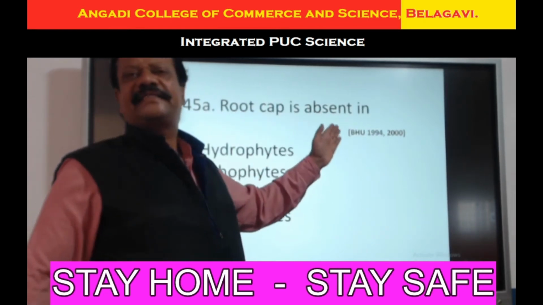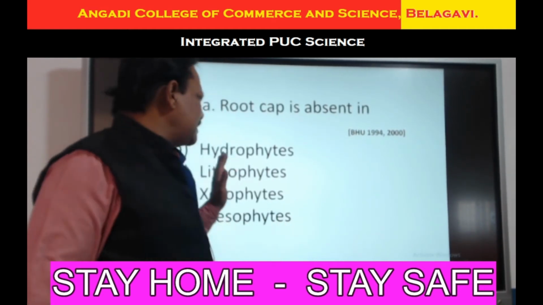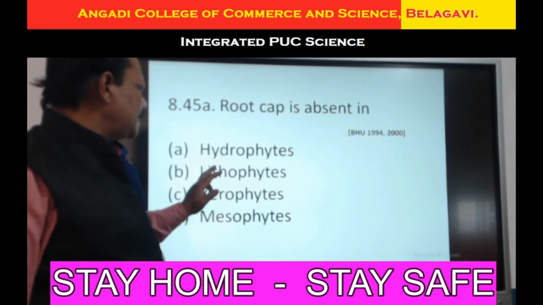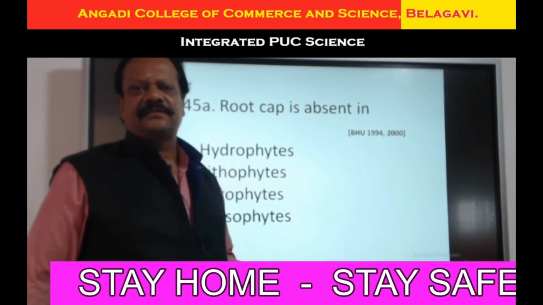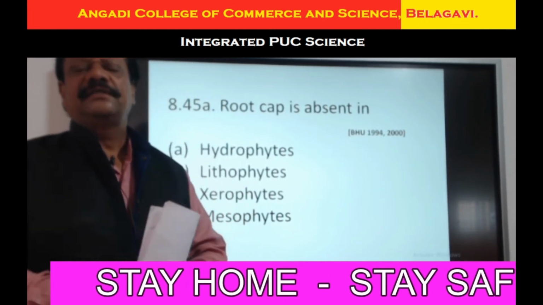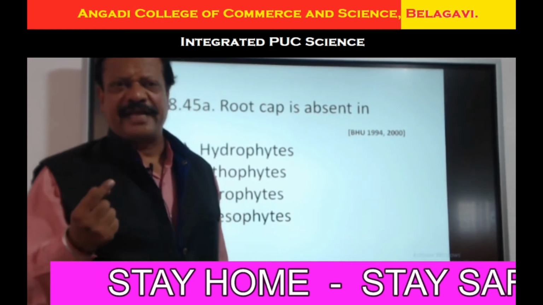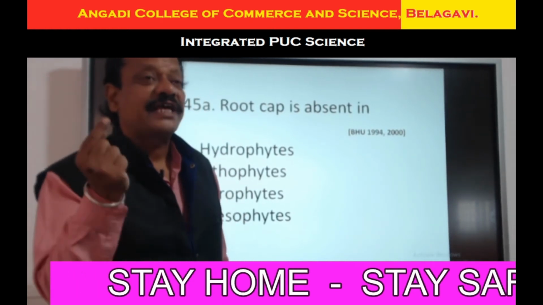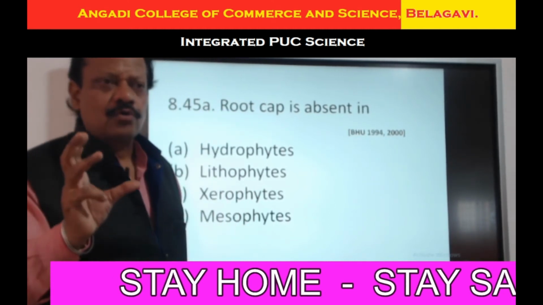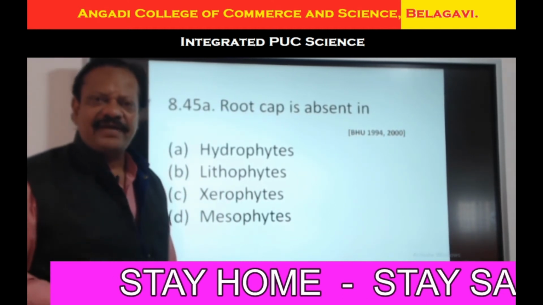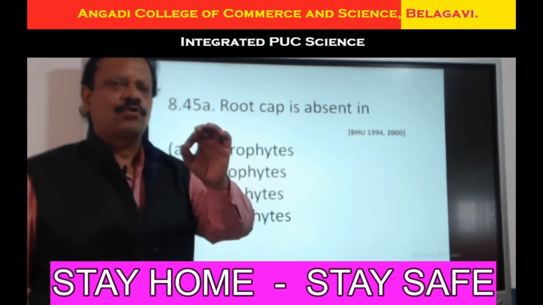Root cap is absent in. Where root caps are not seen. We'll see the options. Hydrophytes, lithophytes, xerophytes and mesophytes. So hydrophytes, what happens? The plants which are growing inside the water, the root tips are not having root caps. Instead of root cap, they are having root pockets. So hydrophytes are having root pockets.